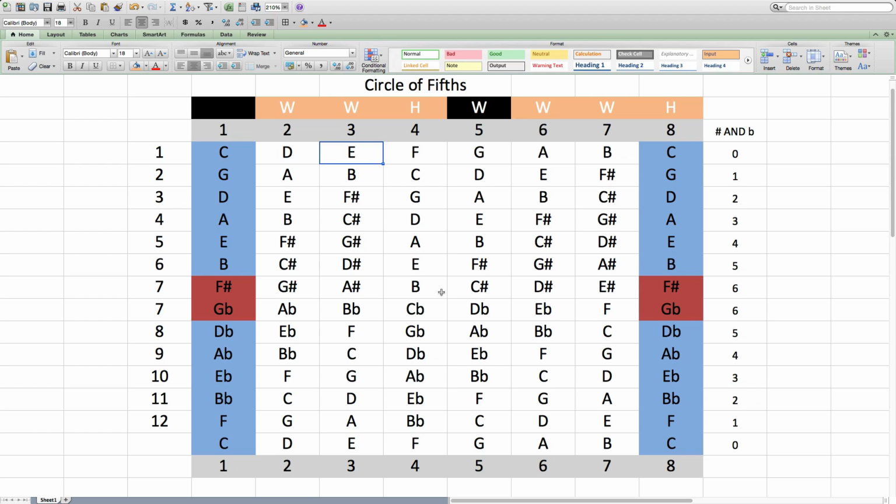But it doesn't matter where I go here. If I want to play in the key of E, my chords are an F sharp chord, a G sharp chord, an A chord, a B chord, and so on. So there's so many different ways you can use this. And once you get familiar with it, you'll kind of have it in your head. And if not, you can just print this out and then have it available to you, and you'll find all kinds of uses for it.